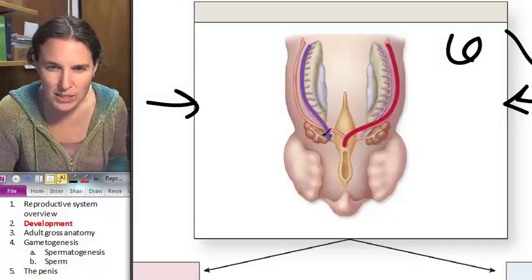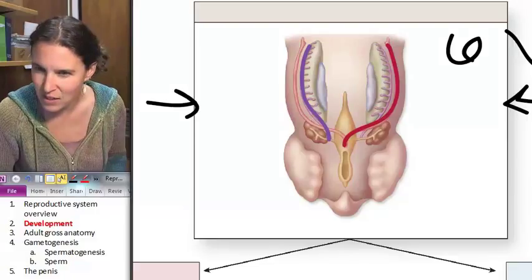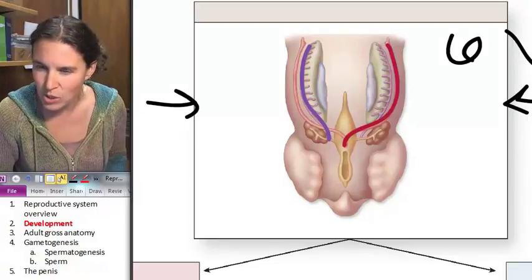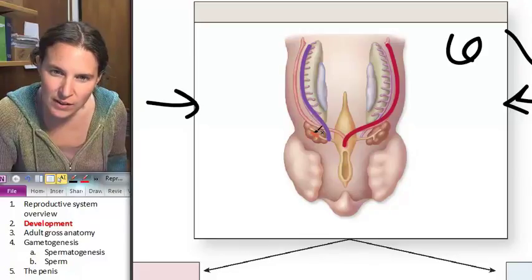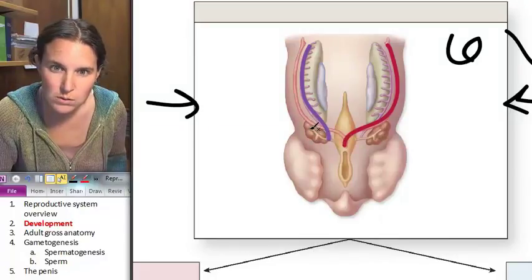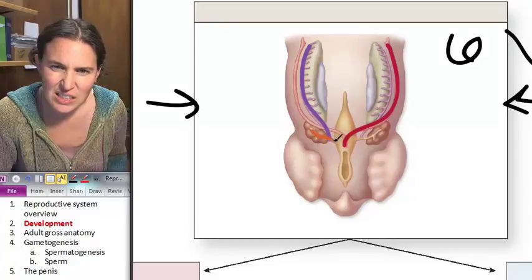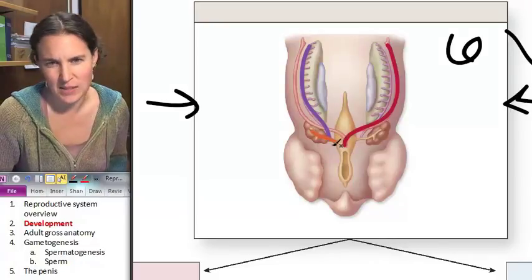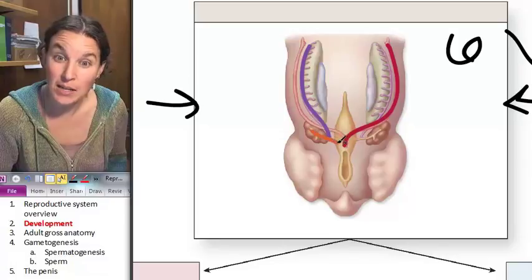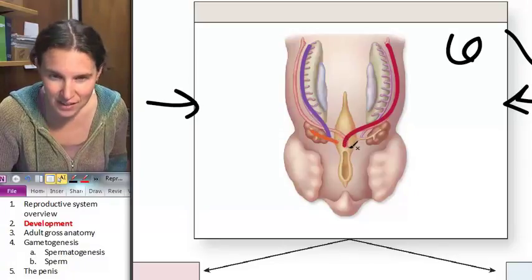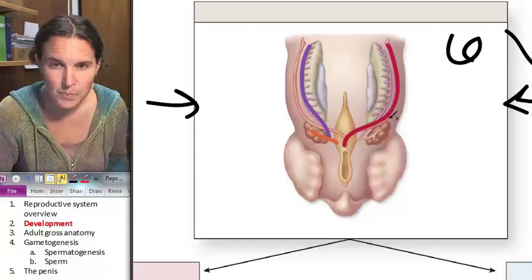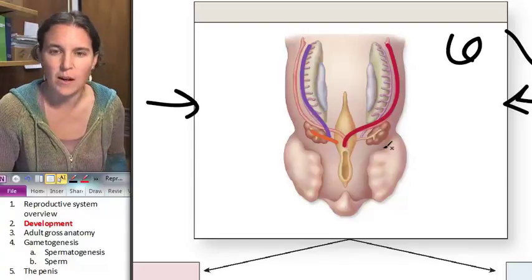they come out in different places. Do you see how my purple duct actually combines with this other duct, which I'm going to make kind of orangish. Look at this thing. Here's another duct, and that empties in. And see how my purple duct combines with this orange duct, and then enters into our cloaca, whereas the pink duct just goes straight there.